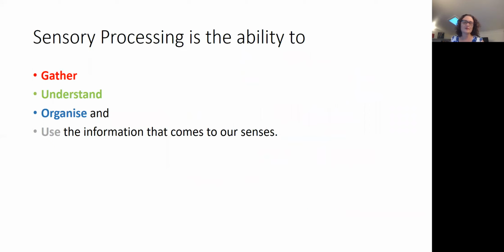So what is sensory processing? It's the ability to gather sensory information from our environment, to understand that information, to organise it in our mind and know how we can use it, and then to use the information in a practical, functional way, to be able to do what we need to do.